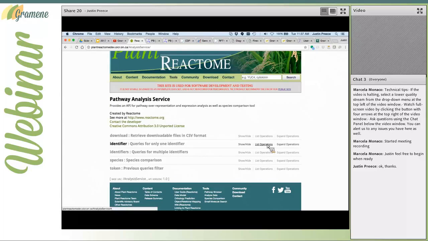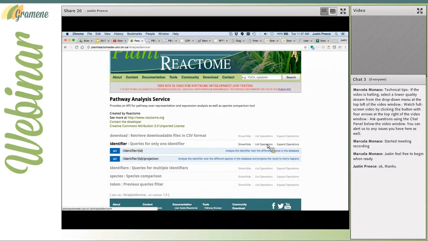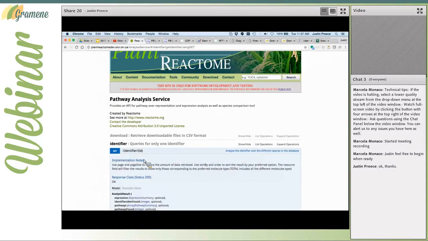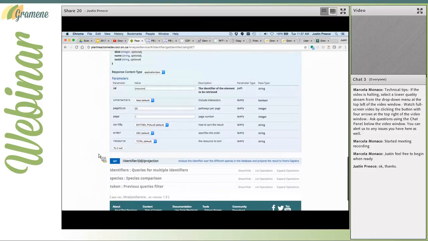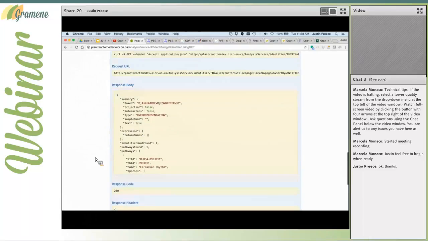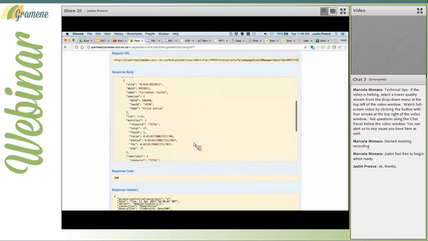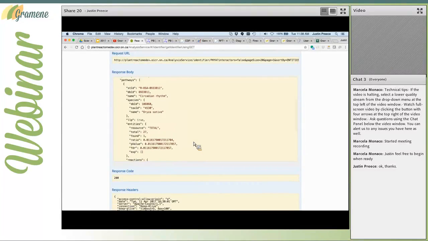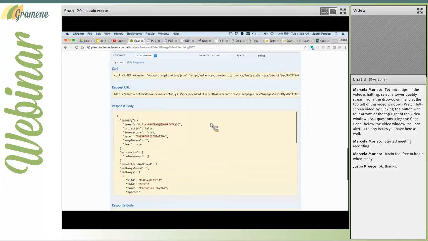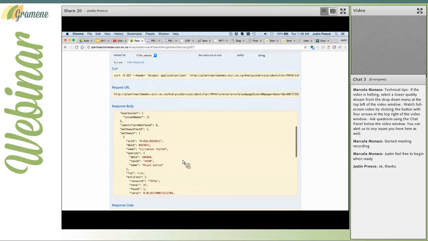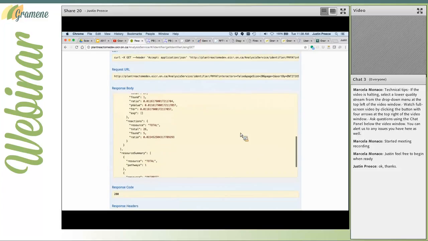Something else you can do here, however, is you can look at our pre-indexed analyzed data. You could pull a value by identifier. Here's an example of where I could do that with an actual gene name. And it will just retrieve values that give me a sense of the overrepresentation and calculated statistics, p-value, FDR, etc. For this gene, and it happens to appear in circadian rhythm in this particular case.